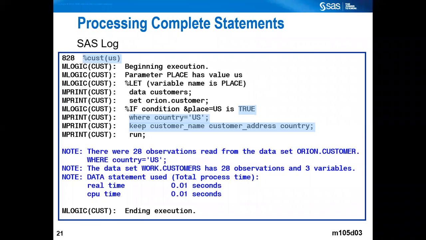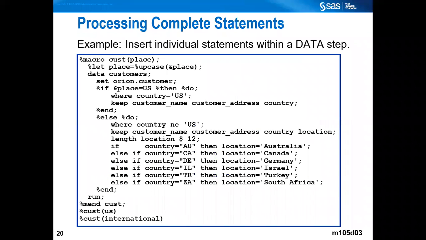All right. Now see how you're calling it. You're first calling with percent cust value as US. While calling, you're giving it in small case. Why? Because in your program, you have already given it with the function upcase to be read for ampersand place. Are you getting it now? Understood? See, you're calling with small case us with a parameter list. Are you all with me?